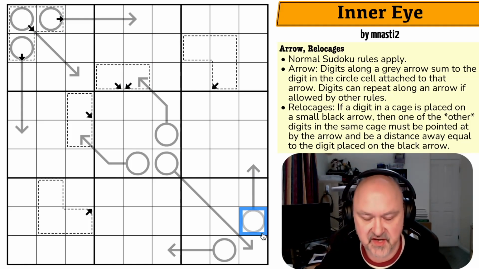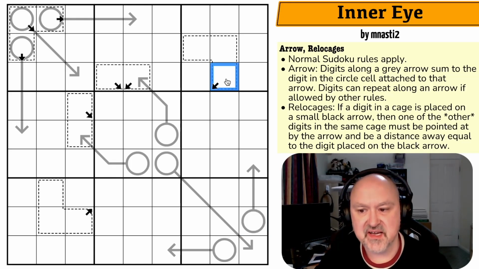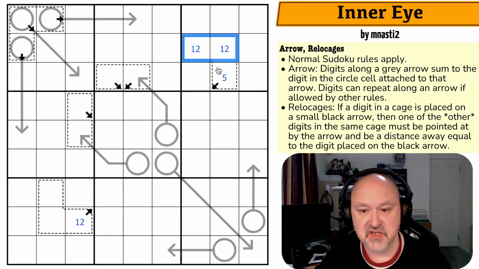Then we've got the relocages, and the way these work is a bit weird, and hopefully you'll all understand it. If a digit in a cage is placed on the cell containing the small black arrow, then one of the other digits in the cage must be pointed at by the arrow, a distance away equal to the digit on the arrow. For example, say this cage was 1, 2 with a 3 here. Then we would count 1, 2, 3 cells away, and this cell must be one of those two, so this would have to be a 1 or a 2. Similarly, if it was a 5 here, we would count 1, 2, 3, 4, 5 away, and this would have to be a 1 or a 2, because 5 away along whatever it goes in this cell has to be one of the other cells in the cage. We don't know which one, but just one of the other cells in the cage. That's the way relocages work.